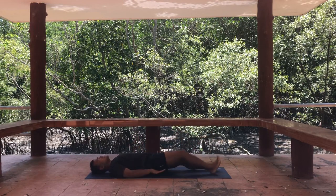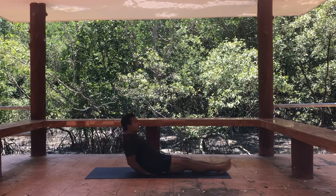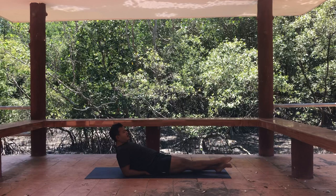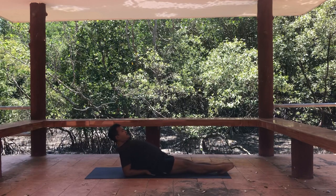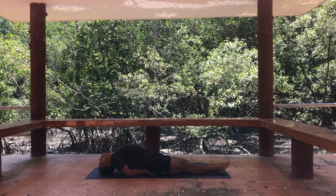Spread your hands underneath the glutes and get on your forearms and elbows. Toes pointing forward. Suck your belly in, draw your ribcage forward, heart open, then lower your head down toward the Mother Earth. Three more long deep breaths here.